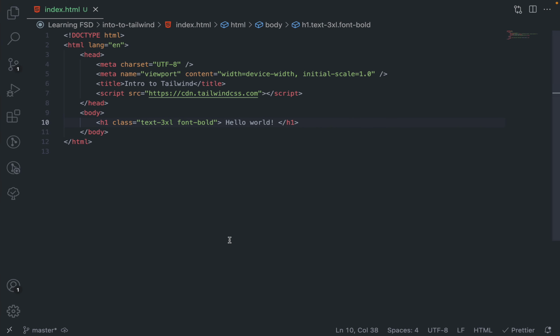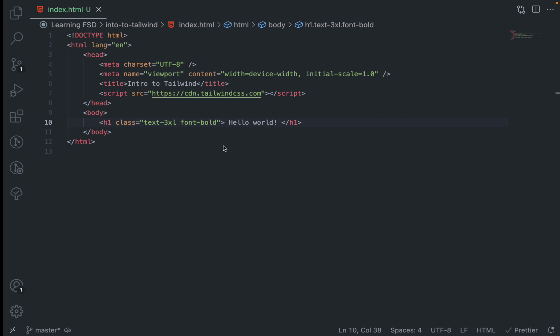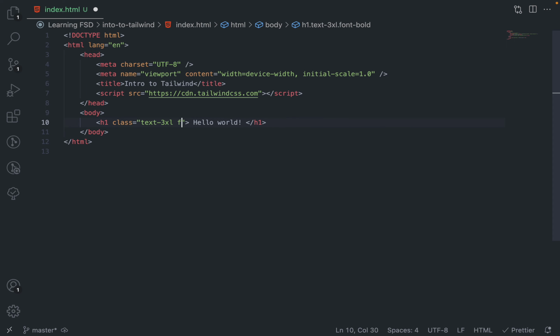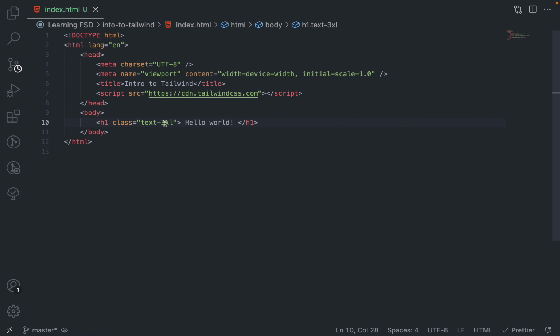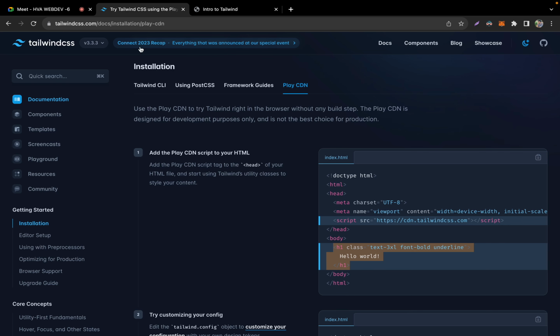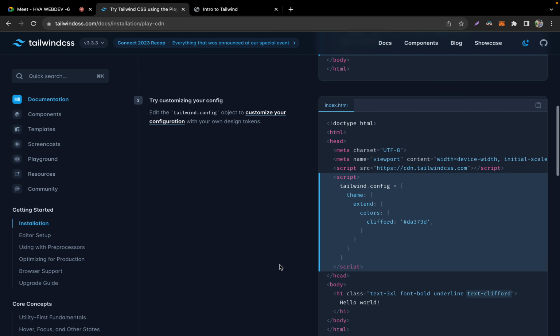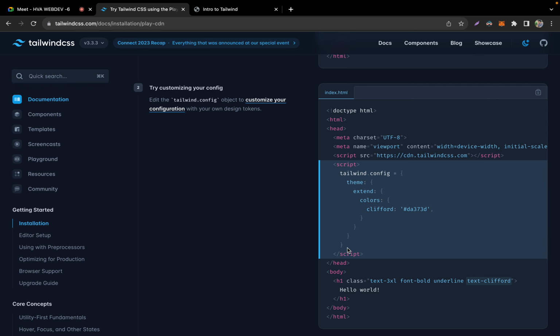We remove underline, removed. We remove bold, removed. We have this text-xl. We can say text-sm. See, it is working.